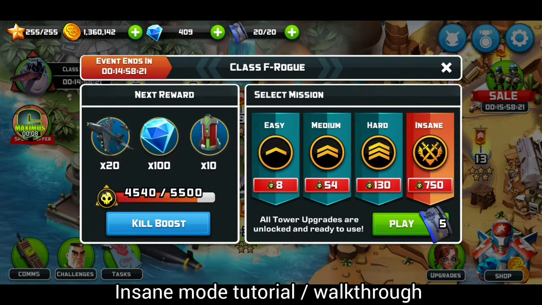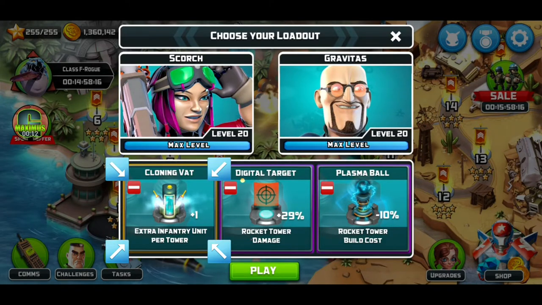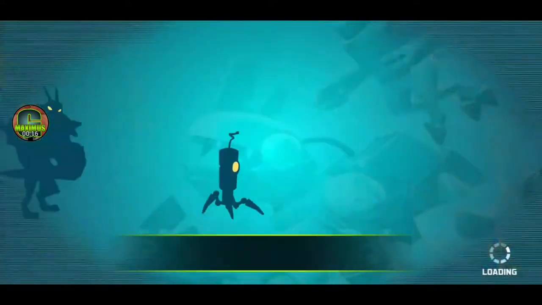I'll be using a new team, consisting of Scorch and Gravitas, and I'll be using Cloning Web to combo with rocket damage and build cost. So let's get ready.